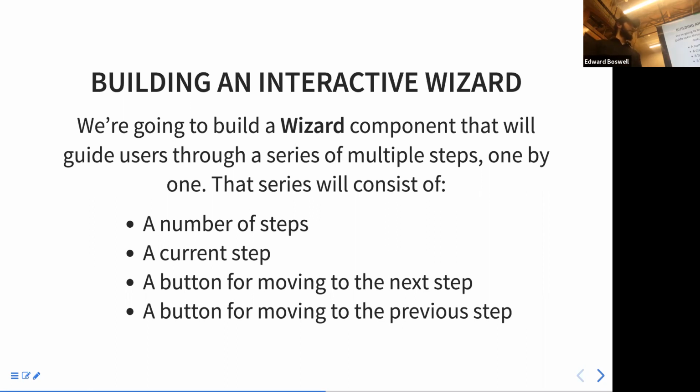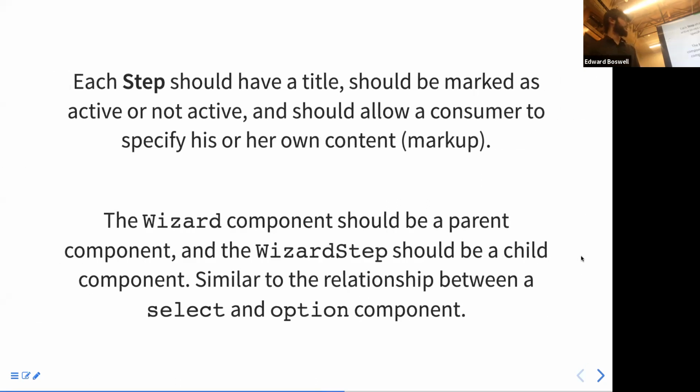At the end of the talk, I'll be showing a working example. So if you don't feel that you get all of it while I'm going through it, then don't worry. You'll have a little bit more time to see it in action. For each step, we're going to give it a title, and we want to know whether it's active or not. Think of when you're doing an interactive sign-up form, and it's a guided process. You move through each step, give the information that's required, then something else will render on the screen. It's basically the idea behind the wizard and the steps in the wizard.